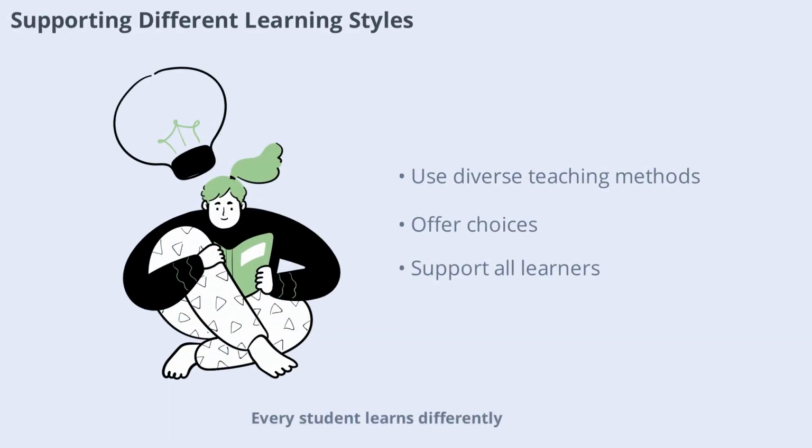Every student learns differently, and technology classrooms should accommodate a variety of learning styles. Teachers can use a mix of visual, auditory, and hands-on activities to reach all learners. Providing choices in how students demonstrate their understanding also increases engagement. By recognizing and supporting individual needs, educators create a more inclusive and effective learning environment.